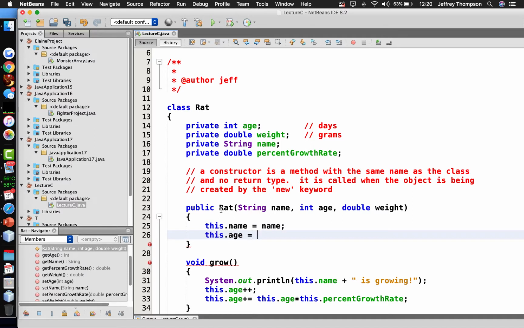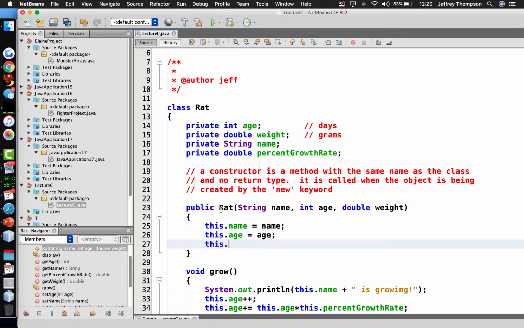This dot age equals age, semicolon. This dot weight equals weight. This reference means that the variable that follows it is part of the object. If you leave off this reference, then it means it's the parameter or the local variable.